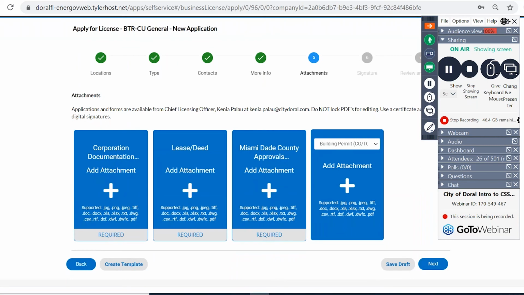From here, these are the required application attachments that you must provide. You must provide your corporation, your lease, and the approvals from Miami-Dade. These approvals will be DERMS approval as well as the fire approval. So you'll provide these attachments.